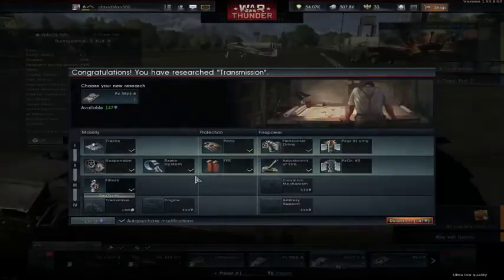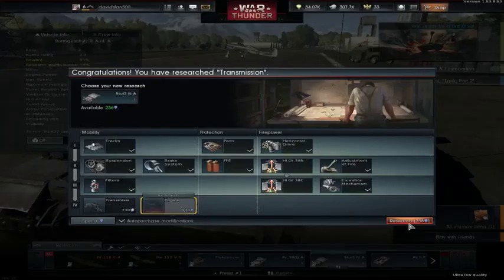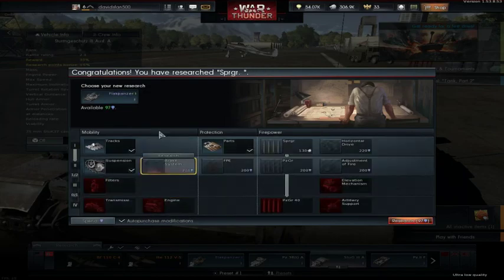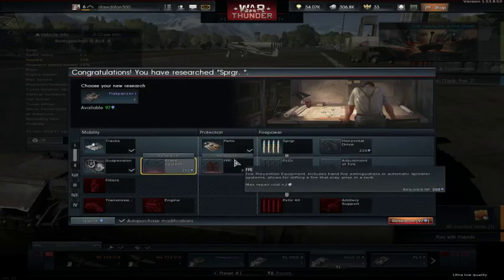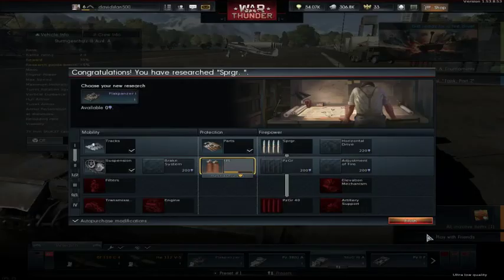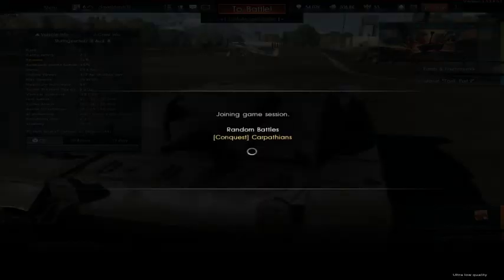Oh, transmission. That's nice. Hope that can go over like 10 miles per hour. Actually, the tank's already pretty fast, to be honest. Research. A finish. SPGR, thank you. I feel like this tank's gonna start needing that. So yeah, that's pretty much that round, so to the next!